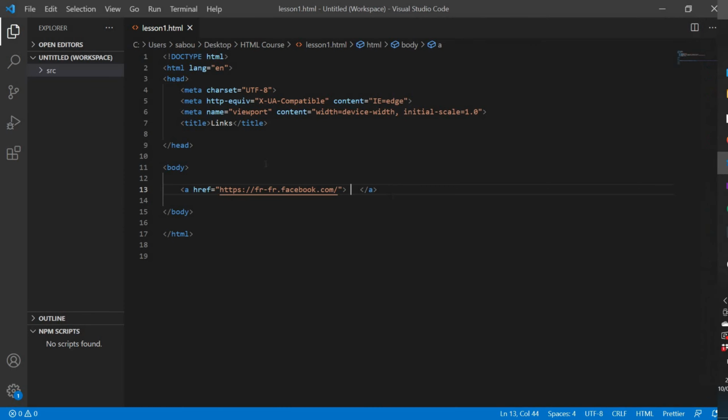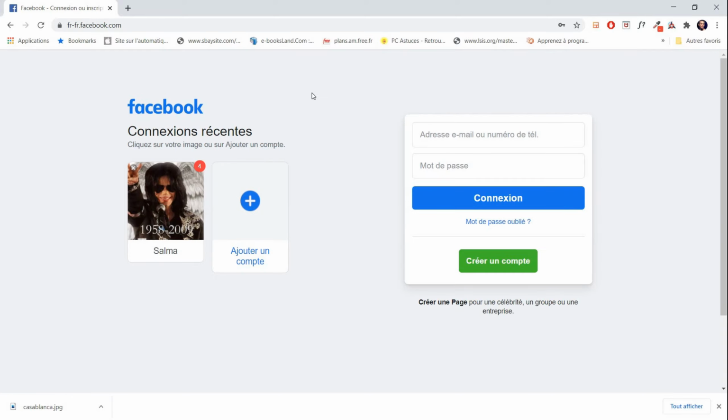The link is already created with the A tag, but we don't have any means to click on it to access it. So the only way to access the link is to add text like Facebook, or for example, click here. Let's get back to Google, refresh, and we have the click here link. We click on it and it takes us to the Facebook page.